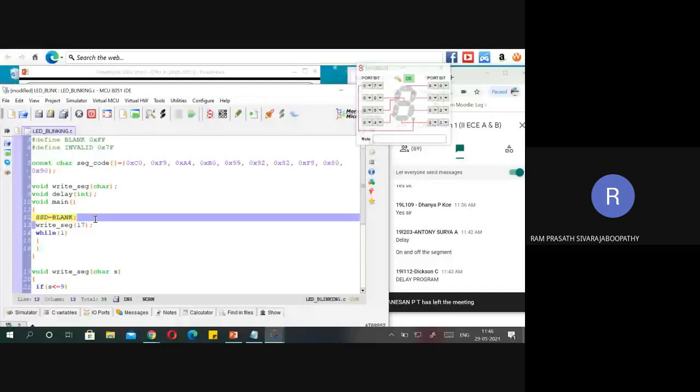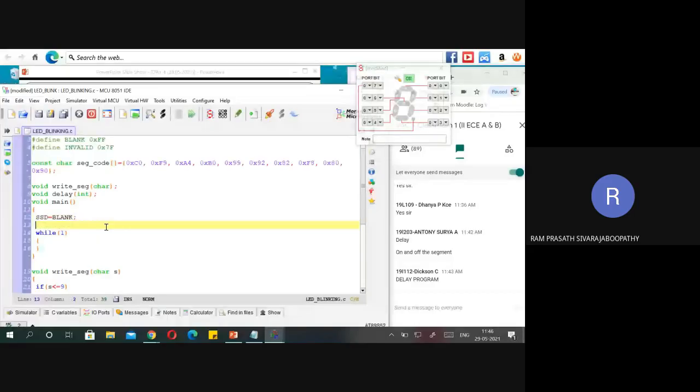So initially I had made the 7 segment display blank, correct? So now what I am going to do is display some number. Say for example 3. So what we have to do is write underscore set of 3. After that, delay.